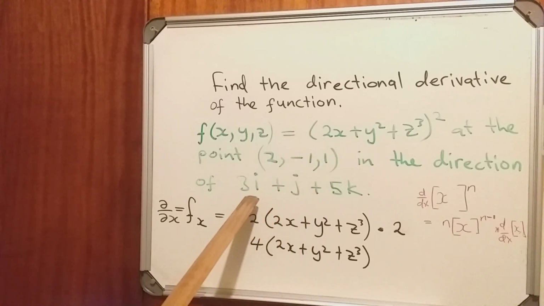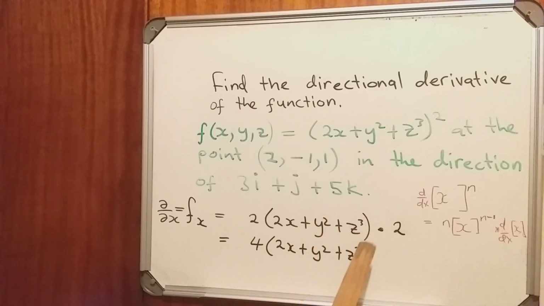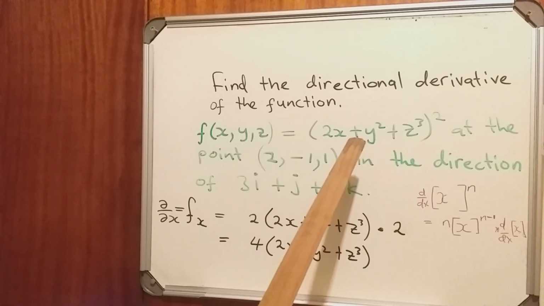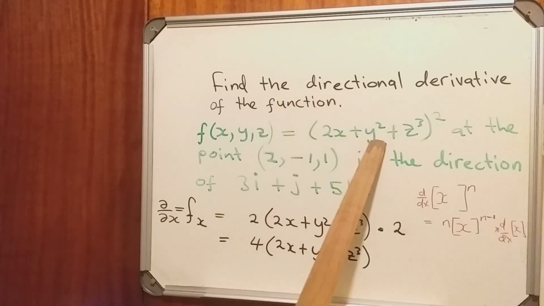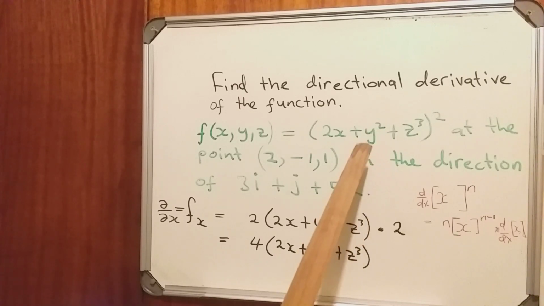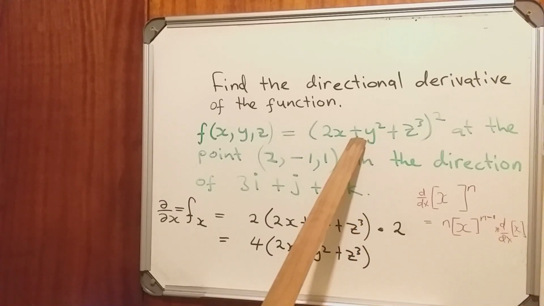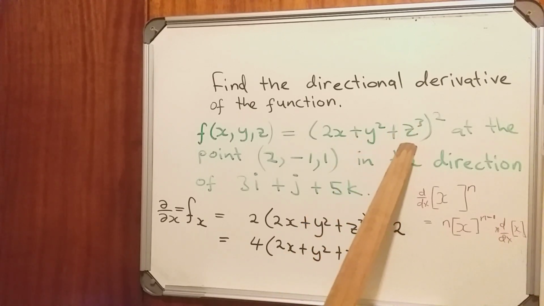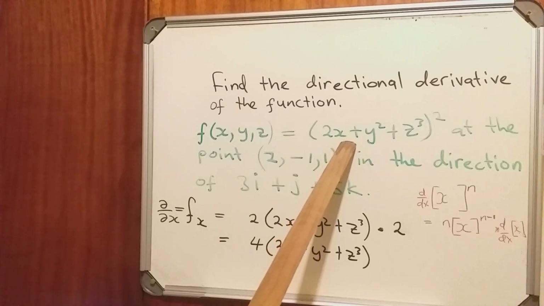So also you can take the vector. This is our vector, which will be (3, 1, 5). Okay, so the first approach which we are going to use, first we must find the partial derivatives of this. We are going to apply the chain rule, since this is a composite function, which means a function of another function.